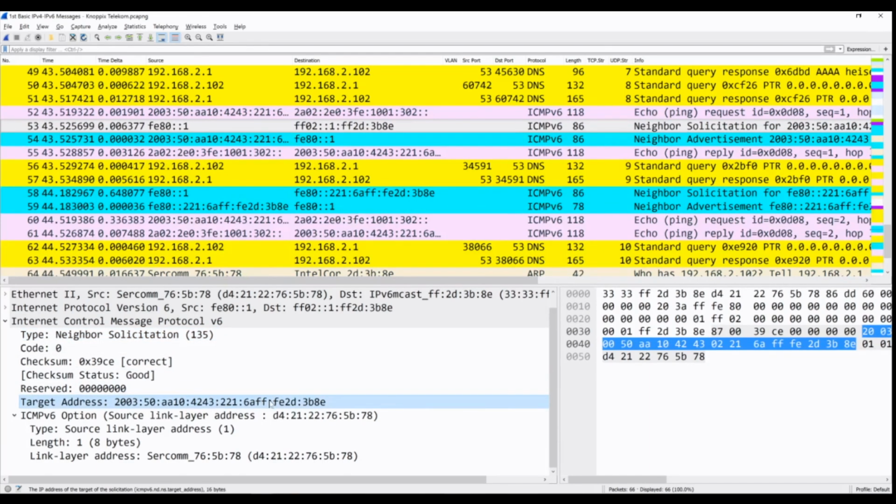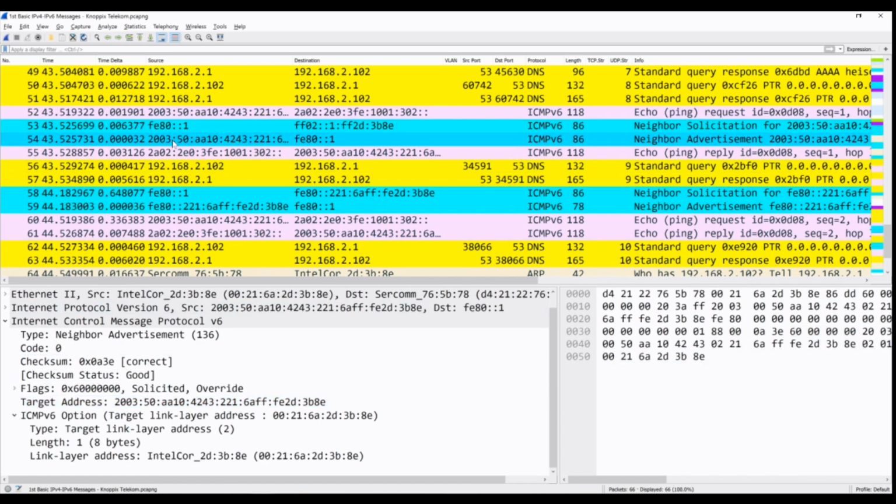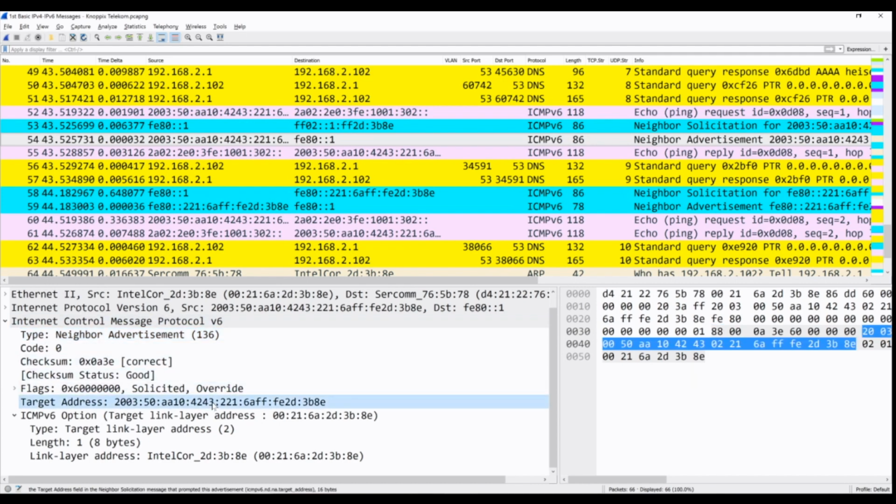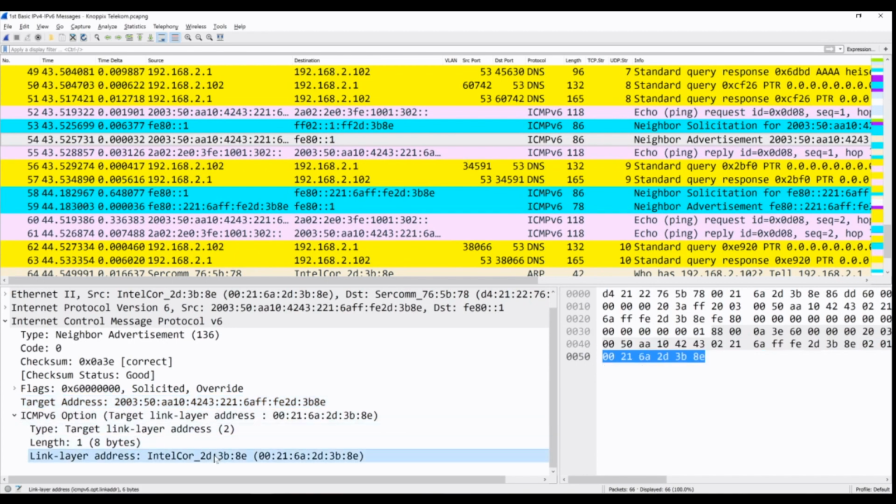That's the address he wants to know the MAC address of. And immediately after that, the global unicast IPv6 address answers with a neighbor advertisement, type 136. The target address is, again, the address it was asked for, but you have a link layer address that's basically the MAC address of the client that was asked.